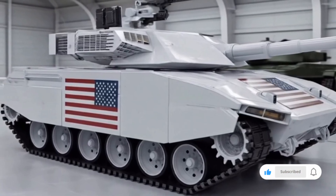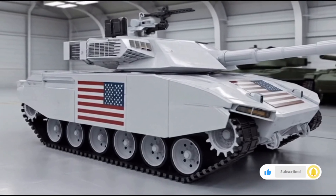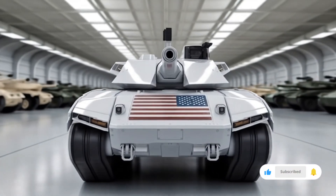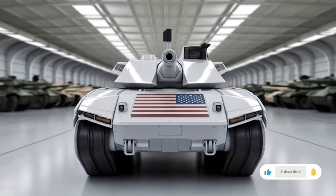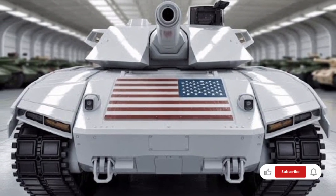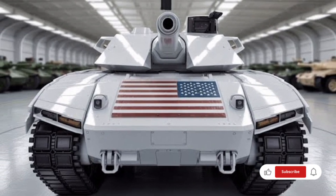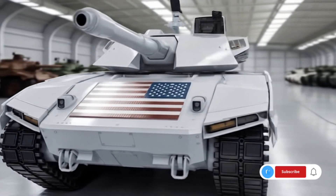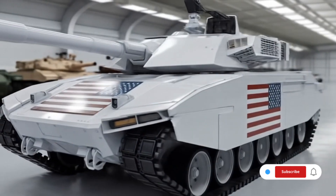The role of the T90 in modern warfare continues to expand, especially as battlefields become increasingly dominated by drones, precision-guided munitions, and cyber-enabled threats. By incorporating layered defense systems, networked operations, and advanced firepower, the 2026 variant ensures that the T90 remains a formidable and adaptable main battle tank capable of performing in high-intensity conflicts — whether deployed in defensive positions, urban warfare, or large-scale armored offensives.